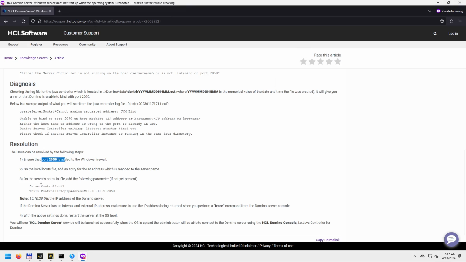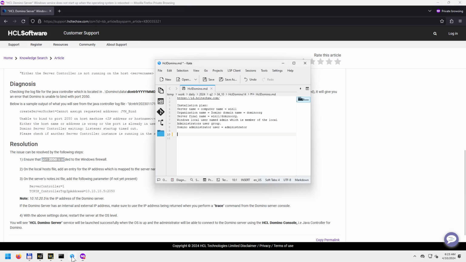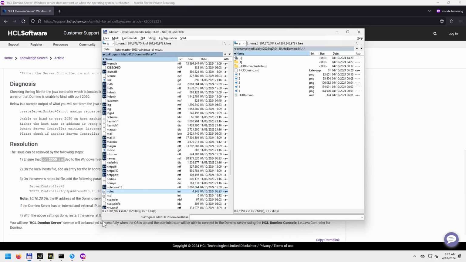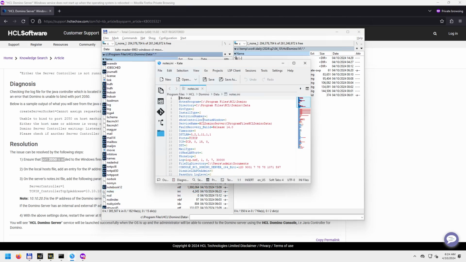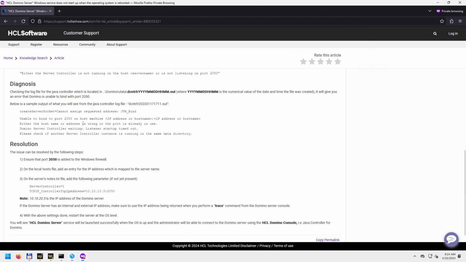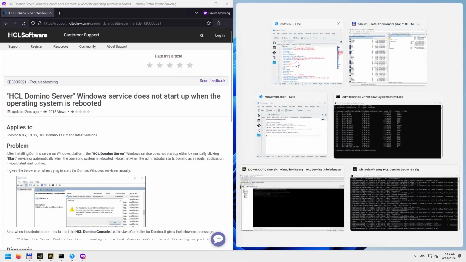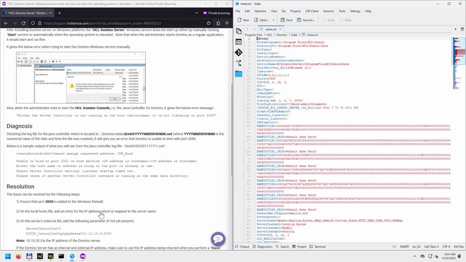And then it says that I should edit notes.ini, which is this file, in C, program files, HCL Domino, so the HCL Domino server installation directory, then data, and then notes.ini. In here, we should make sure these two settings are like this.